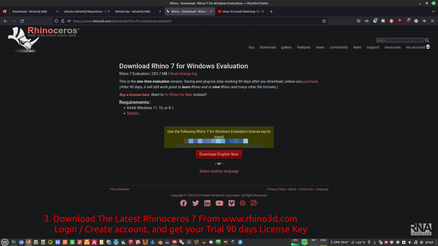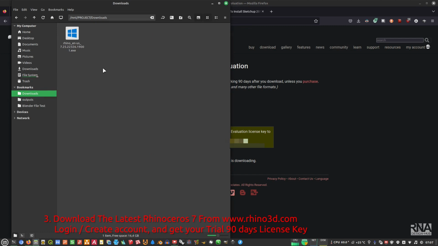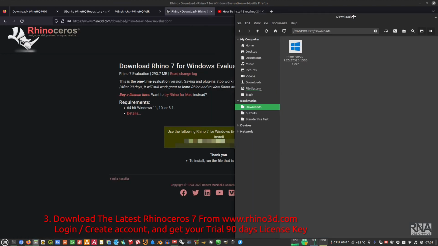Okay, and then after that, you can save this first wherever you want, and then you can also download English now. So you will start downloading Rhino for your computer. Okay, I will close this because I already downloaded this. Once you have downloaded Rhino like that, in my case, this is my downloaded file.